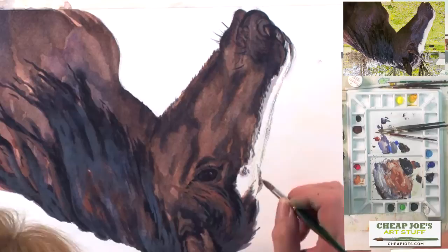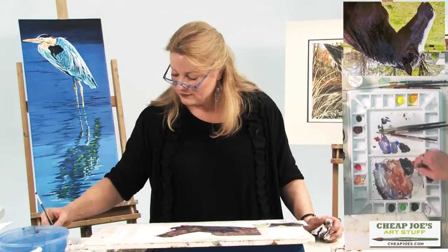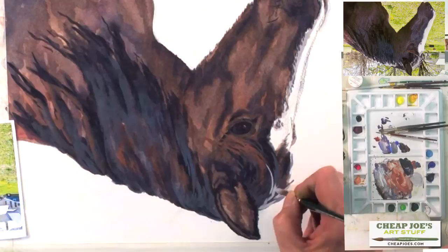Now, we're going to put some final lights in the mane, then take a look at it and see if we're done. And then they do a very, very light background wash. And then that'll be it. So this is where the light is coming in and hitting the mane.